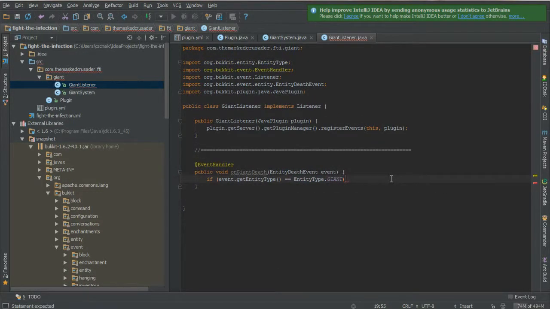Now, one thing to understand is, and I'll talk about this in a later episode, about enums and everything, but there are many enums. And if you don't know what an enum is, like I said, I'll talk about it later. But I'll give an overview. An enum is a special type of class.